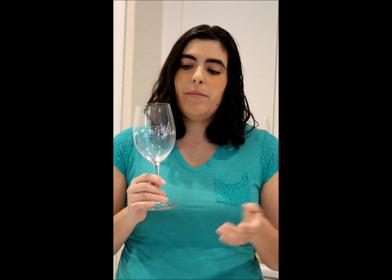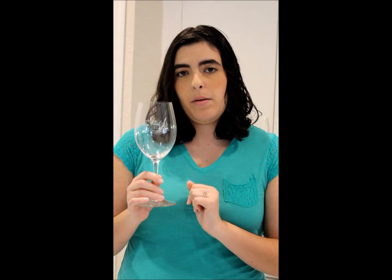Now, the next glass, we're going to start going into the red wines. This is considered a Cabernet or a Bordeaux glass. It is a little wider at the base compared to the other ones, and it has a very wide brim opening. Now, when you start getting into a wider base, you're starting to open up your surface and allow more wine to be exposed to oxygen.